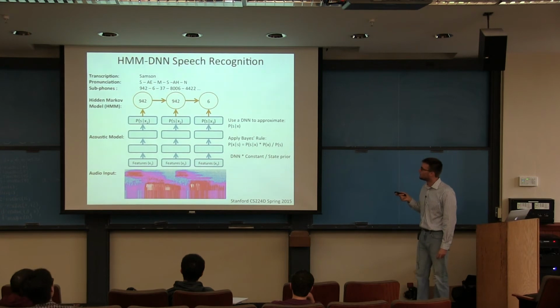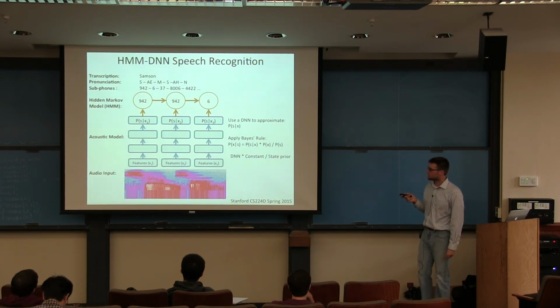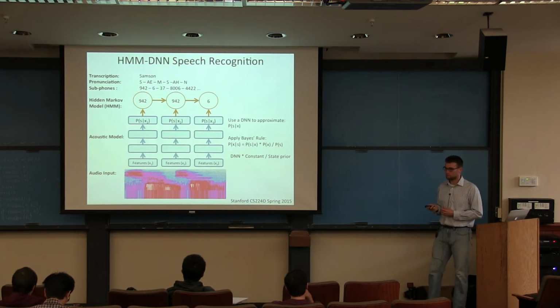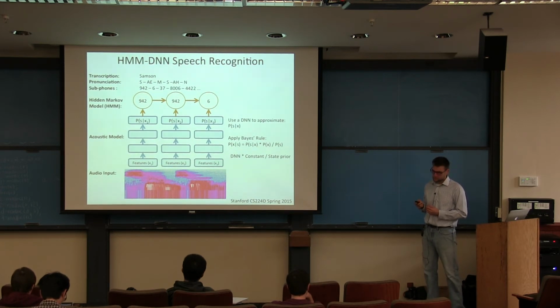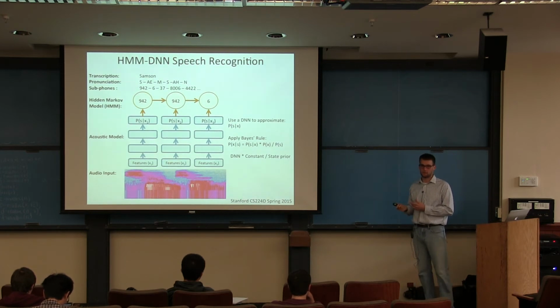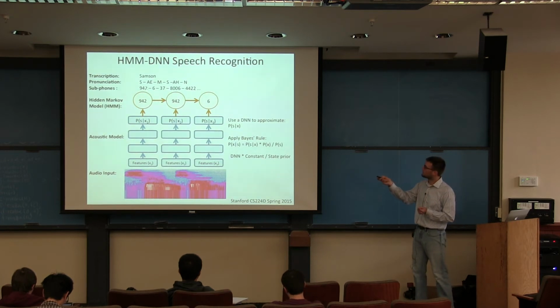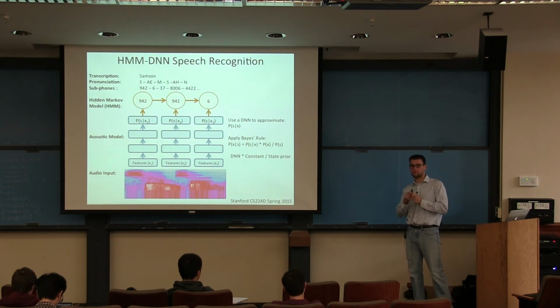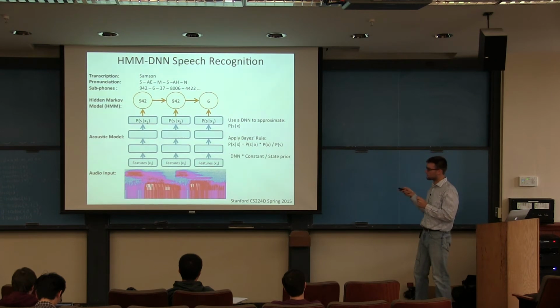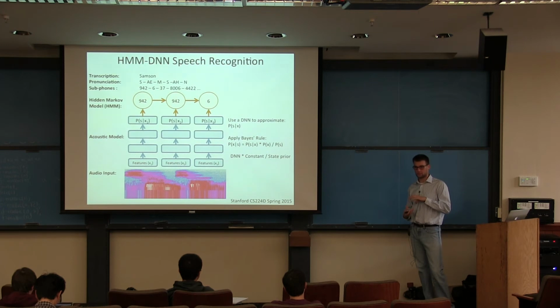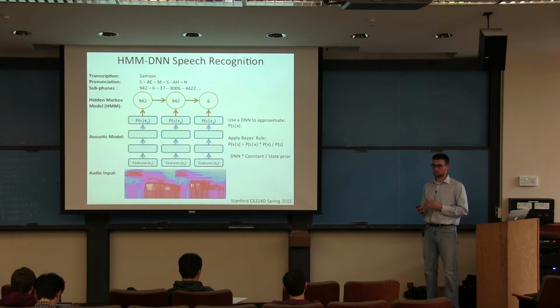But it's everything else. And along with this, outside of just the model that I haven't talked about at all, is doing the decoding task. So this is one part of the decoding task. The other part of the decoding task is a language model. You guys have seen language models already. And yes, people do use recurrent neural net language models for speech, and they see some improvements. But the search problem is fairly large because I'm searching through the space of all possible sentences. I have to deal with these constraints of taking a hypothesis sentence and mapping that to a sequence of states, and then I can score that sequence of states with my neural net. But doing that search efficiently is kind of its own research subfield. People have made a lot of progress on those, but they're still very large and unwieldy infrastructures to do that decoding task.